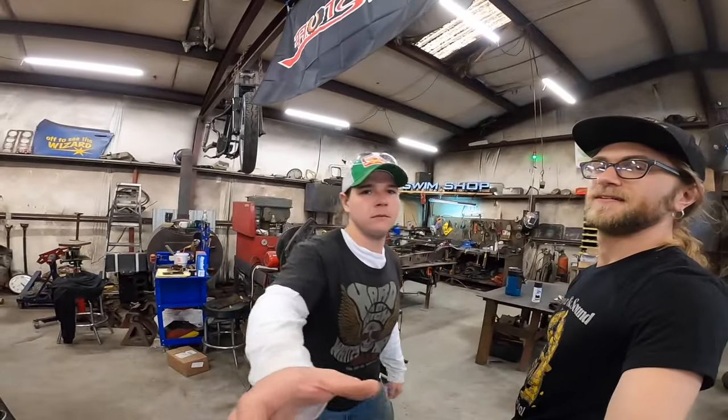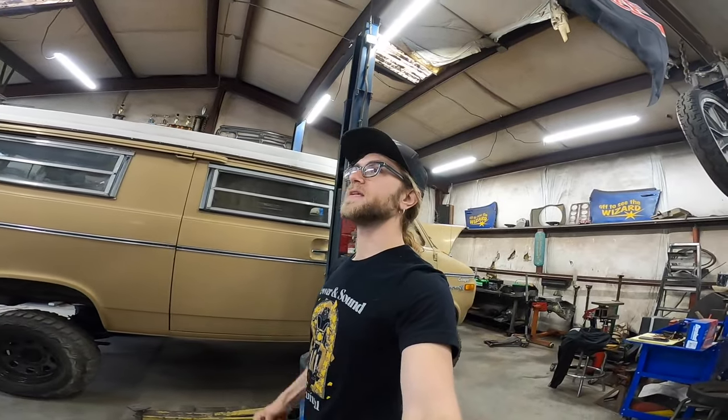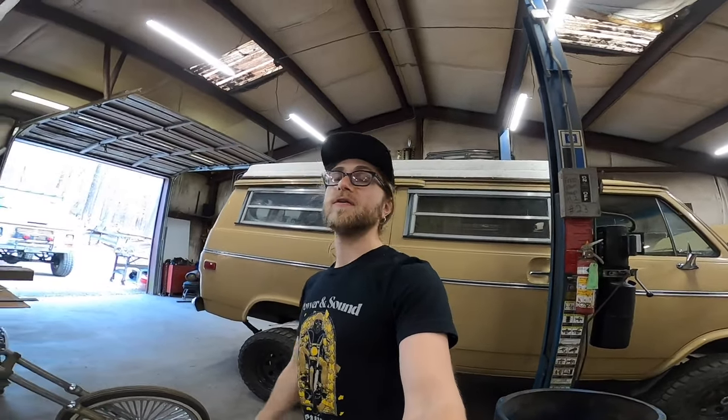So, hey, I'm here too. But one of the things I have to do, we got a set of 8 lug steel wheels to go on here. They need to be sanded down, prepped, painted, all that good stuff. So I'm going to be working on that.